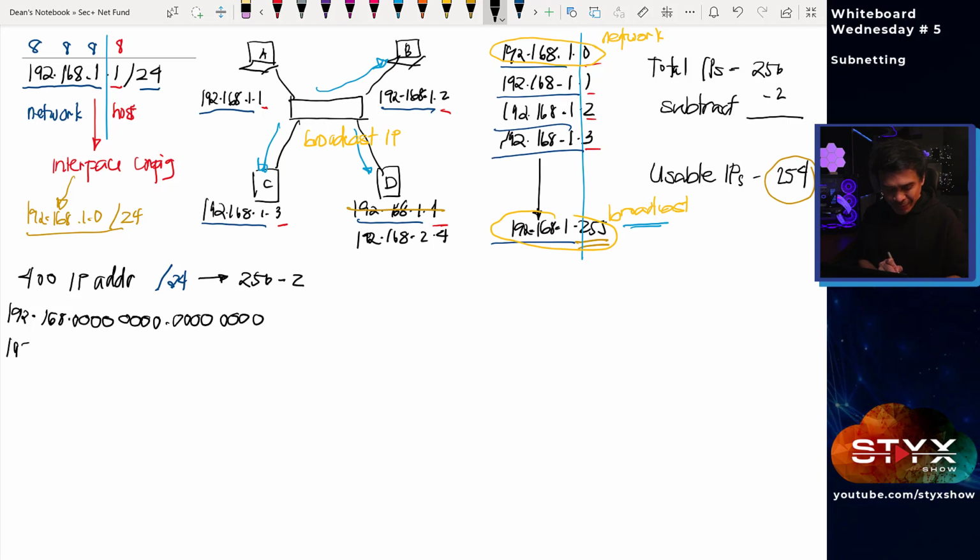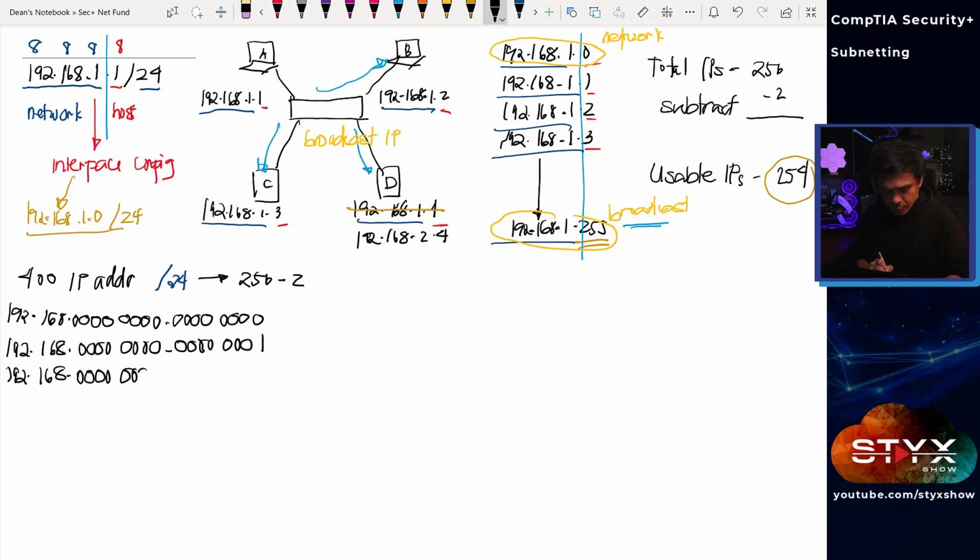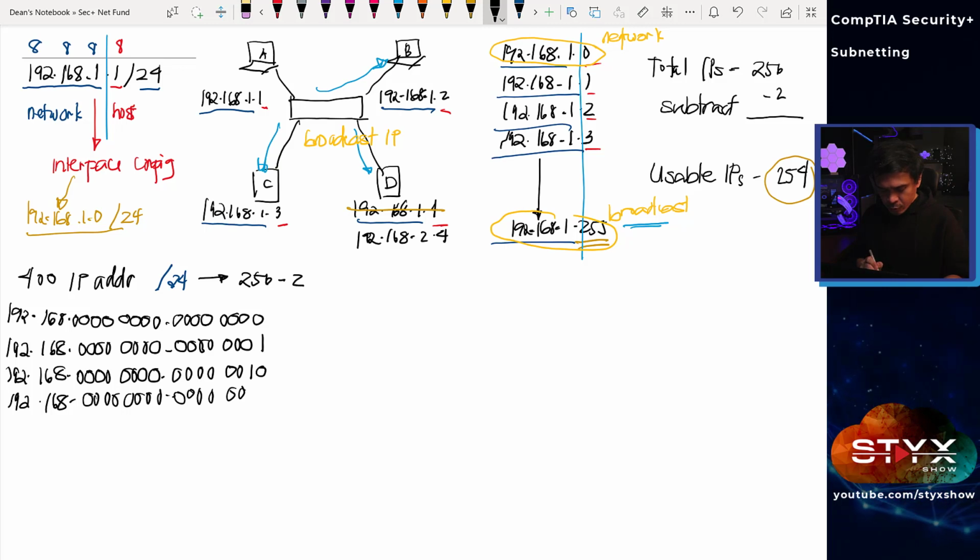Now, if I continue, it will be 192.168, 0, 0, 0, 0, 0, 0, 0, 0. That is the third octet, and the fourth octet will be 0, 0, 0, 0, 0, 0, 0, 1. If I continue, 0, 0, 0, 0, and then I will just use all 0 and change the last 2 bits to 1, 0. Now this is dot 2. I'm gonna use binary all the way, all zeros all the way up to the last 2 bits. So this is 3.